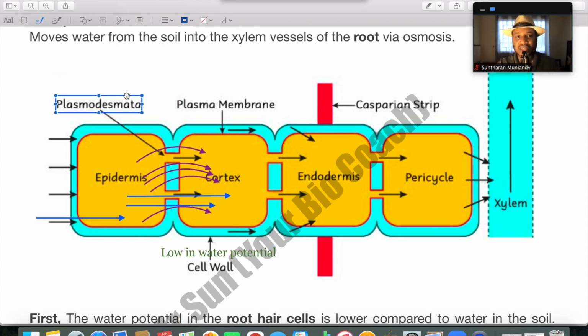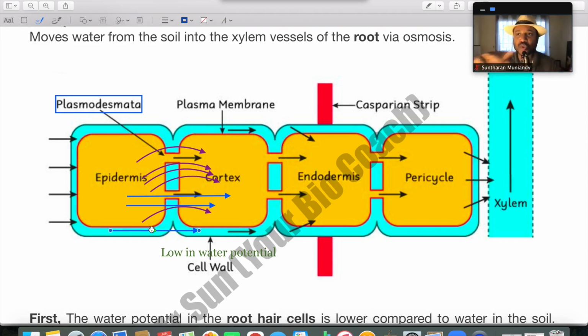The other pathway that we need to understand is the Apoplast pathway. In the Apoplast pathway, water diffuses from one cell to another cell using the cell wall. They will pass through the cell wall, because cell walls are made up of cellulose fibers that are randomly arranged, so they have a lot of pores, which allows water to diffuse along the cell wall structure. So this is the Apoplast pathway.